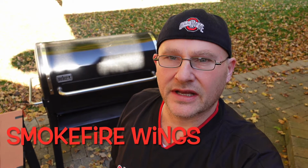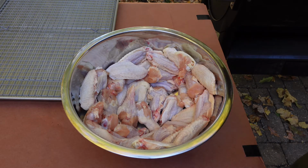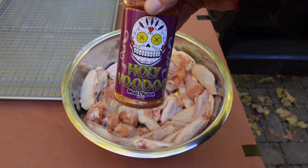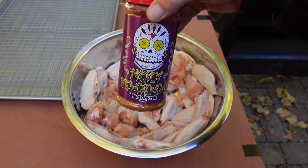Beautiful fall day today, and I think it's a great day to do some chicken wings on the Weber Smokefire. So let's get them started. Okay, we're going to start by seasoning these, and I'm going to use the Holy Voodoo from the Meat Church lineup. I really like it. It's got a kind of a Cajun flavor to it, not super spicy, just some nice flavor.